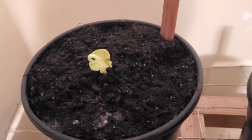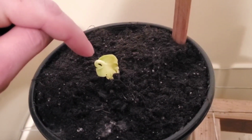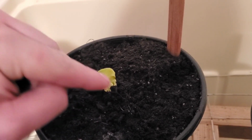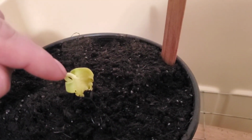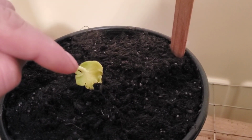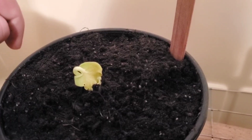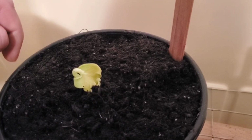So I pulled a really smooth move. This is the 2283 Barlow Jacobus, and I accidentally kind of hit that plant. And when these come out of the seed, they have two cotyledon leaves. When I tapped that, it broke the other one off that was still trying to come out of the shell. So that's where the whole plant is going to start from, the initial vine. Depending on how bad that broke, that might be already it for this seed. So I'm pretty freaking pissed at myself. Nothing we can do about it. We'll let it grow out under the grow light. Maybe it'll be okay. We'll see.